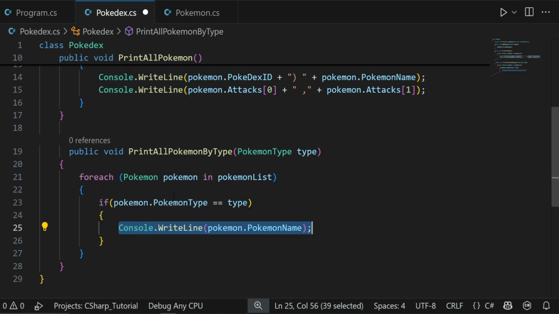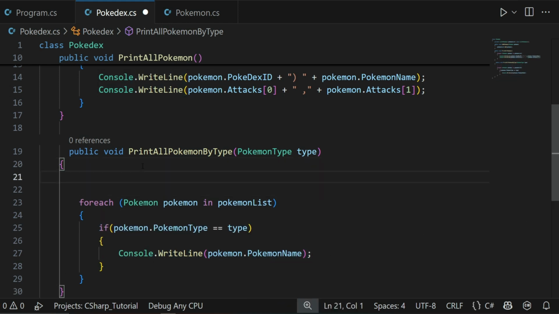Or maybe also print something here before you do the loop. These are all the type Pokemon.